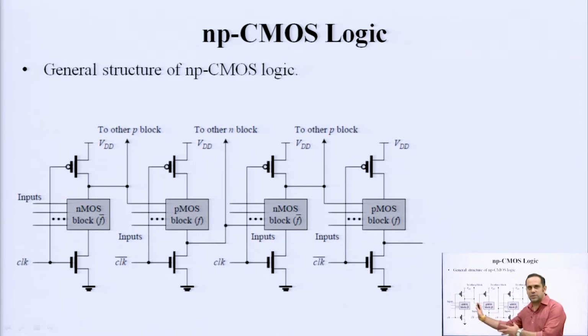So, if we start from the leftmost side of your slide, the primary inputs are applied to stage number 1. These are your initial primary inputs. You apply them to a pull down network consisting of NMOS transistors. You can have n number of inputs and then you are going to have n number of MOSFETs. They can be connected in series, in parallel, some in series, some in parallel, depending upon what logic you are trying to implement. The more complex the Boolean expression or logic you are trying to implement, it is accordingly going to increase the circuit design complexity and the number of transistors required.